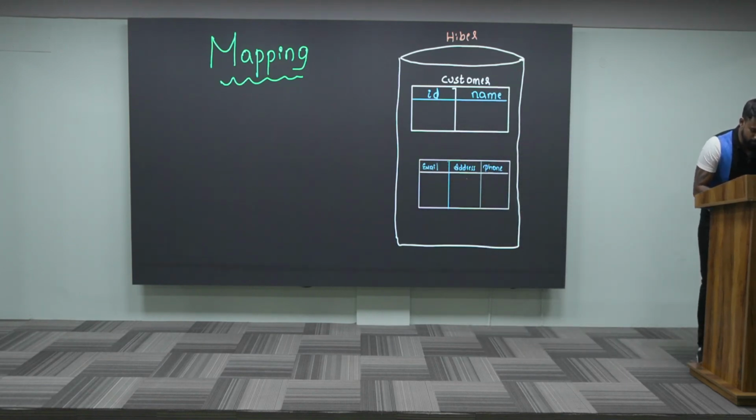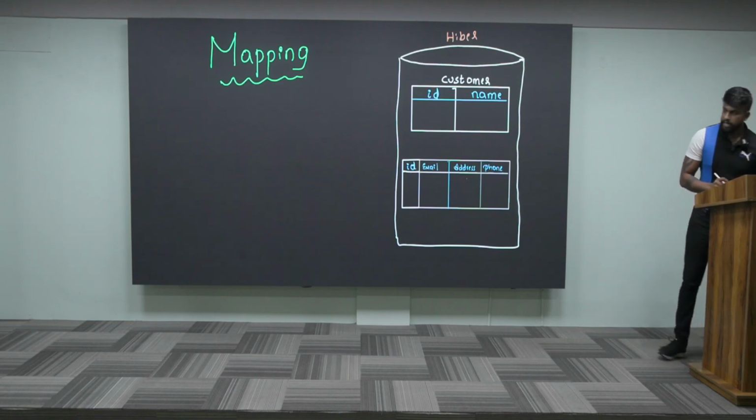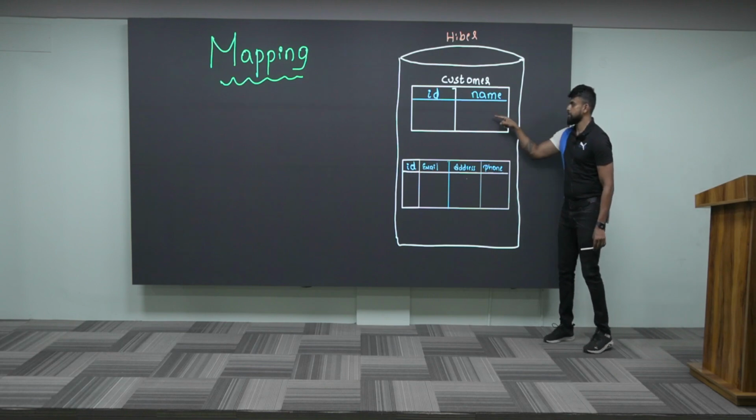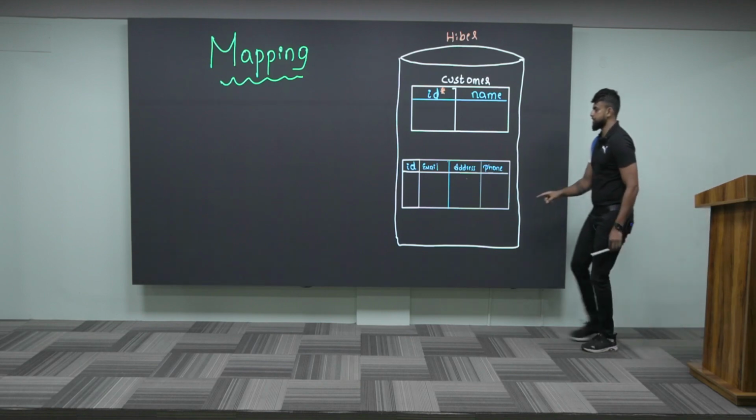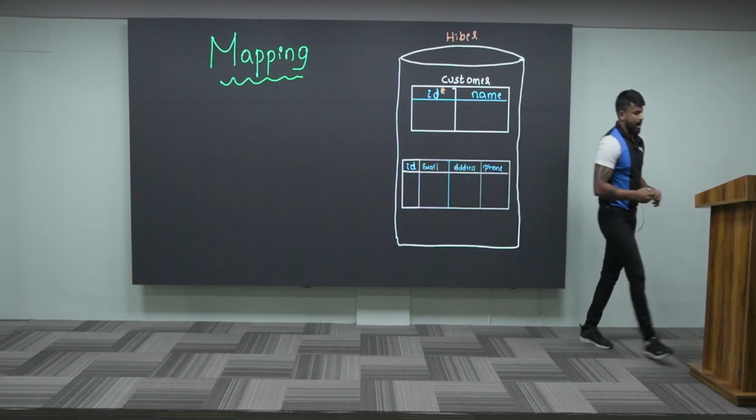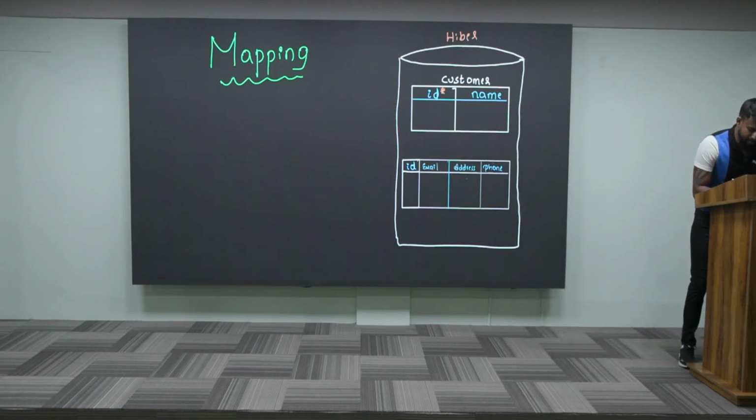And what do you want to give, sir? If you ask me, I will give their ID like this. And what is the ID, sir? This is the ID I want to give. Great. Let me come to this table. And for this table, I will give ID as the primary key. Let me come here, and for this ID, I want to give it as the primary key. I'll just put a star there, primary key.